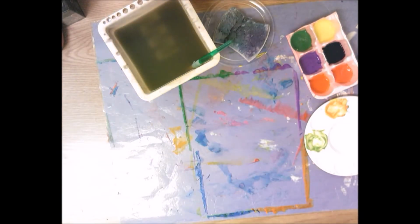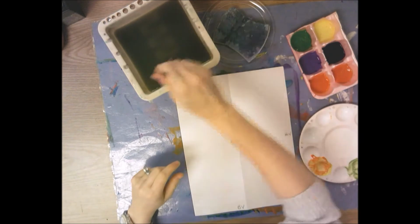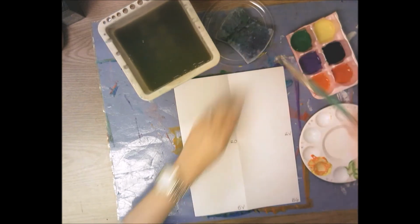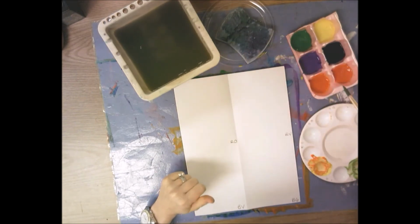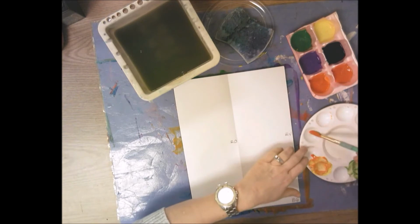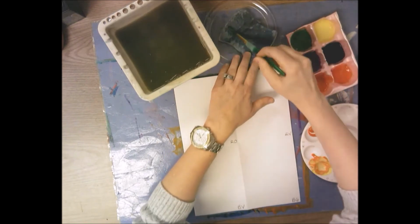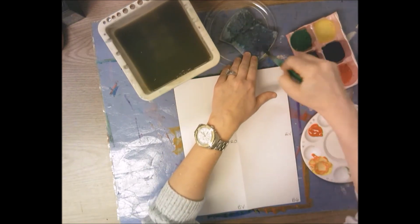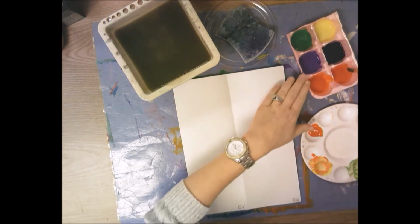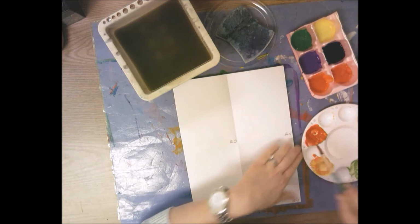All right, and now for my final paper, my final 4 colors, and they all have to be mixed because they're all intermediate tertiary. So I'm going to rinse my paintbrush off, dry it off. The first one is red-orange. So red and orange, they're pretty equal in lightness and darkness. So I think I'm going to pick orange as the lighter and get 3 scoops. I'm going to rinse my paintbrush off, dry my paintbrush off. The reason that you have to dry your paintbrush off between colors is because you don't want water in your paintbrush, because then this paint will get all watery and runny and it won't be a nice dark color. And 1 scoop of red. Okay, that doesn't look like it changed much, so I'm going to do a 2nd scoop of red.